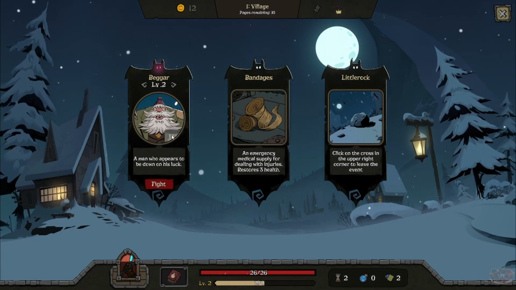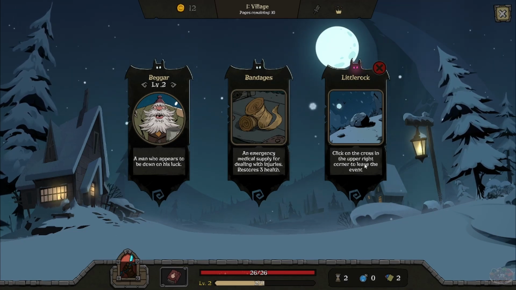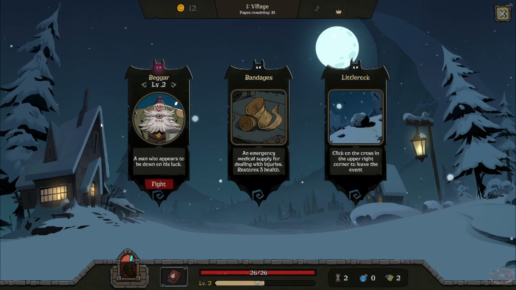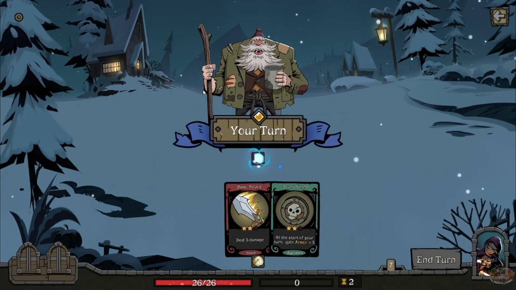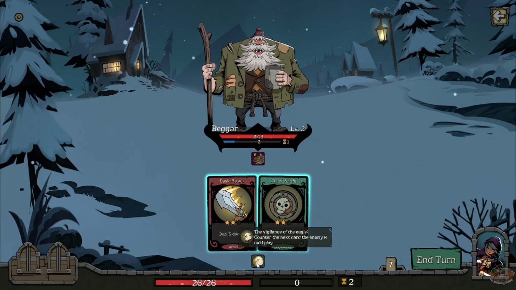A man who appears to be down on his luck. I don't want to leave the event. I don't know what that is, though. I don't know what Little Rock is. Alright, let's fight him. Don't go any further. Are you a bum? The depths of the forest are a dangerous place.